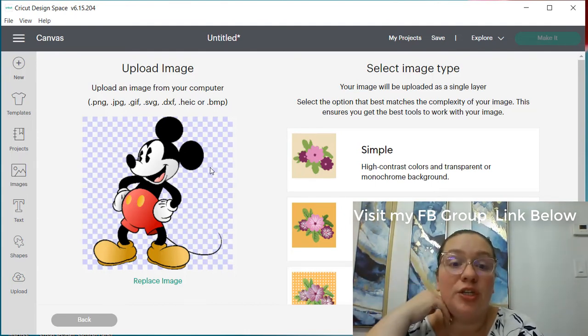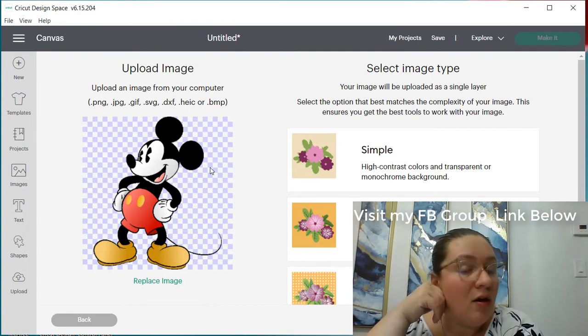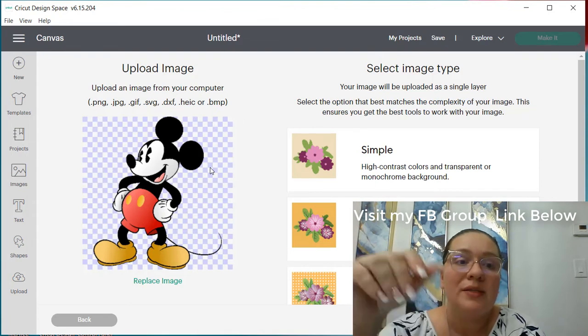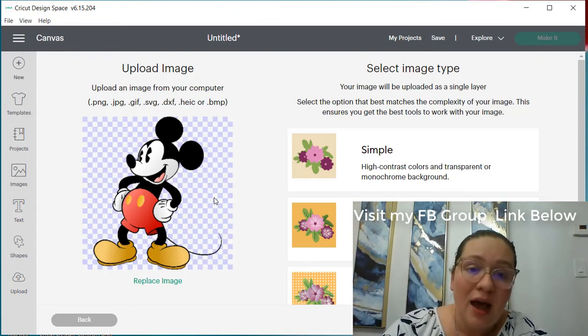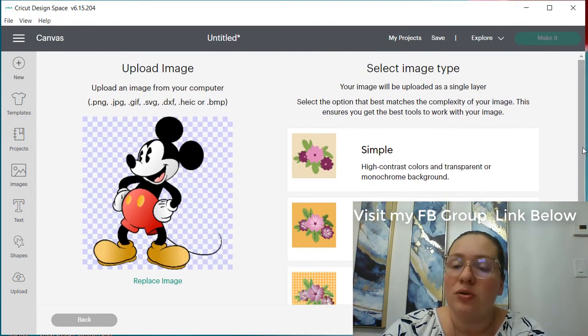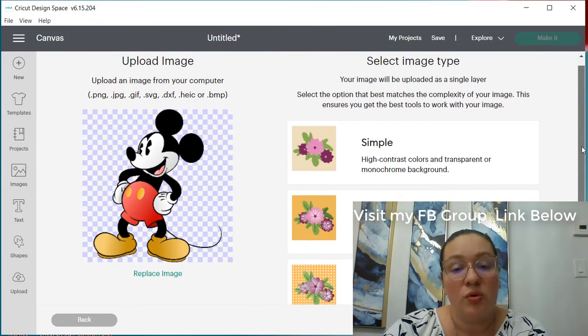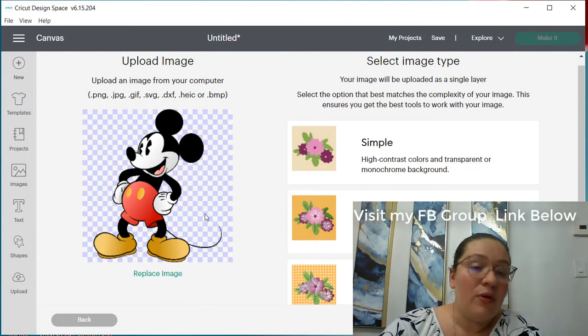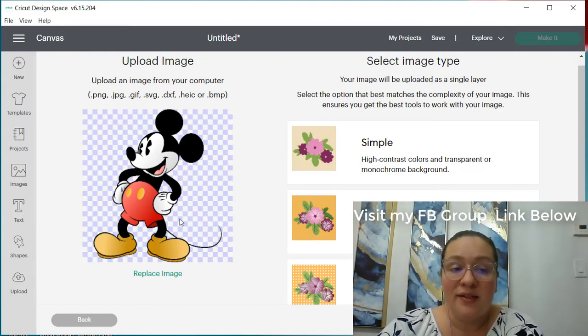If there's an image that you see that is a PNG file on my Facebook group, you can say, hey, Katie, shoot me a comment and be like, can I please have this in a PNG clear, transparent format? And don't ask me for 76 or 78, all of the files. Select the ones that you want and I'll be able to do them for you. I do give the option to people to have them in a white PNG file, but a lot of people like clear, and I understand.